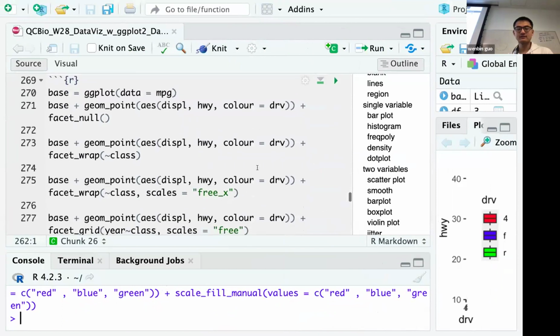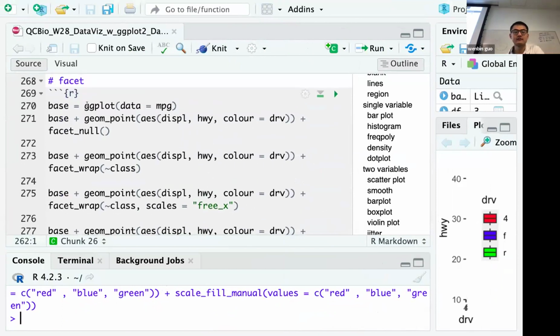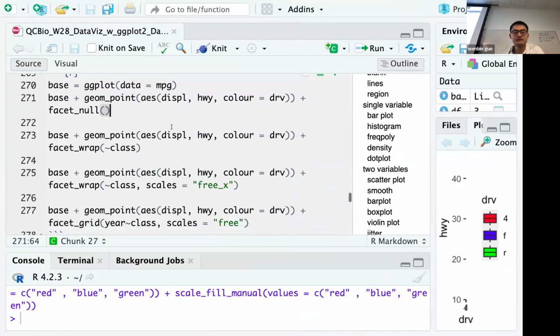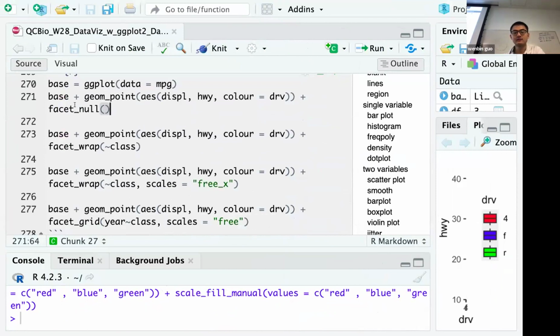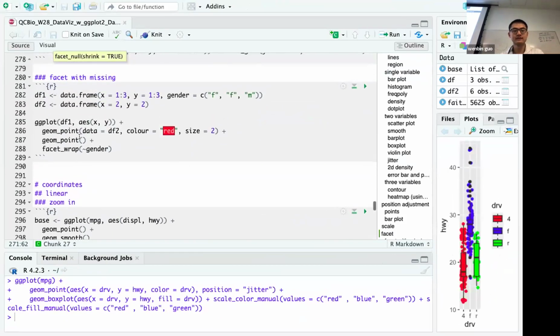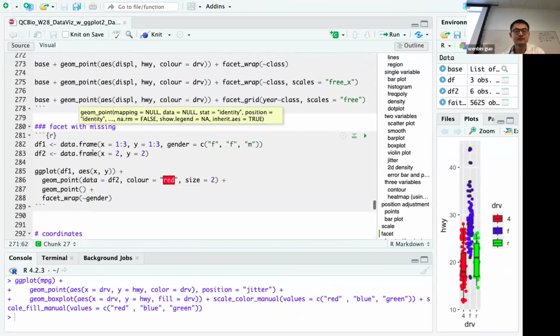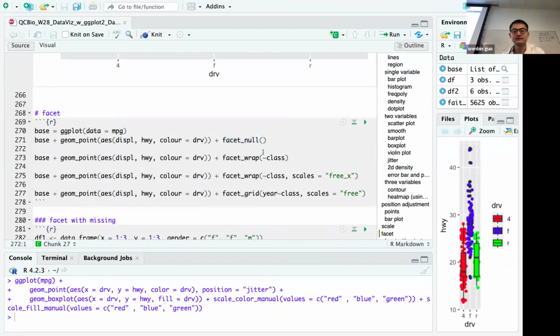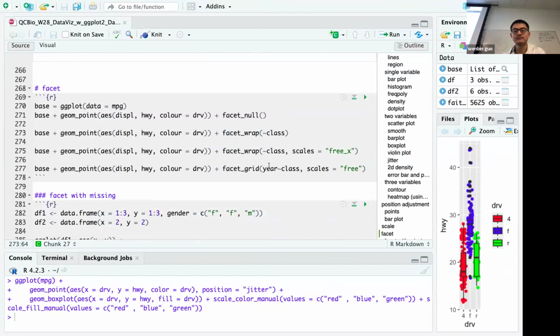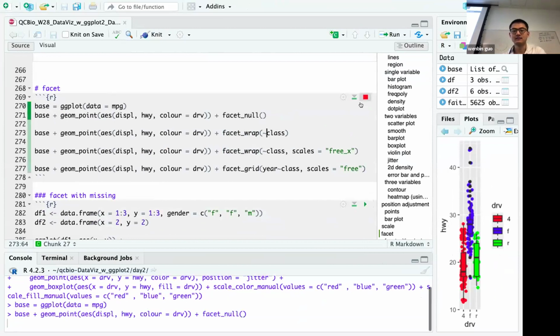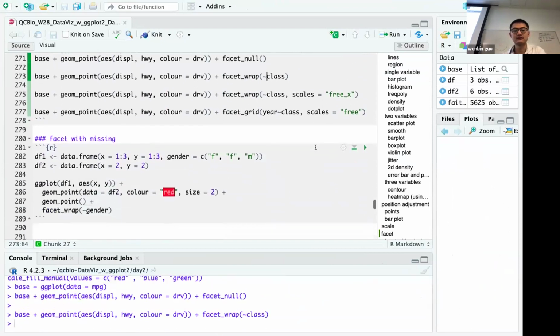Using the facet. So for the facet, if we specify facet null now, it will do nothing. It will still generate the single plot for you. And if you use the facet wrap around the class, it will split the data according to the values in the class. And here, let's first plot it.